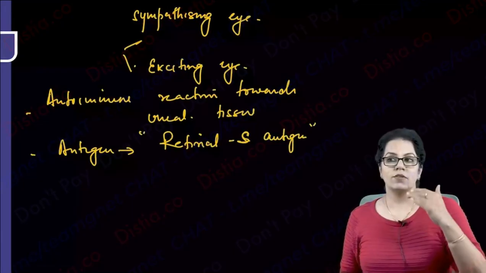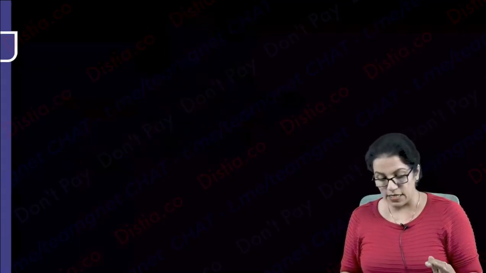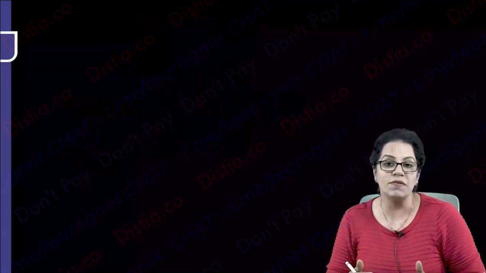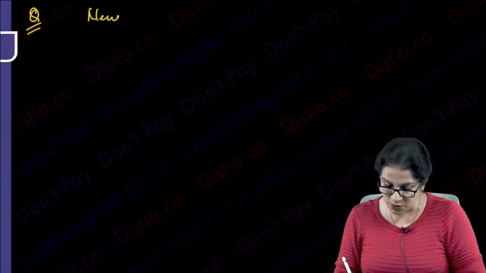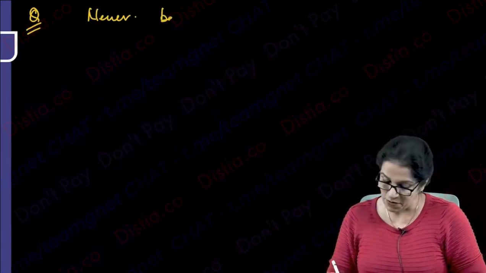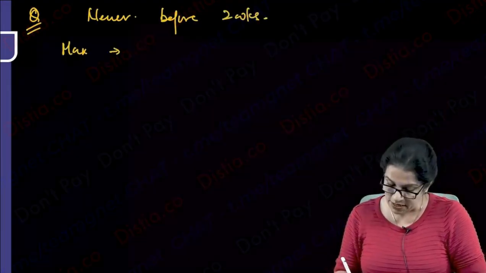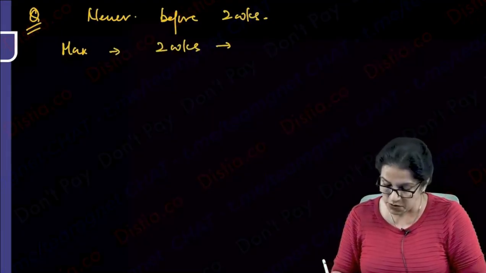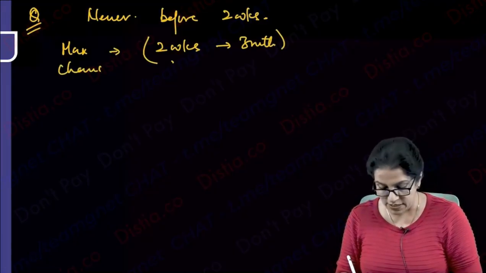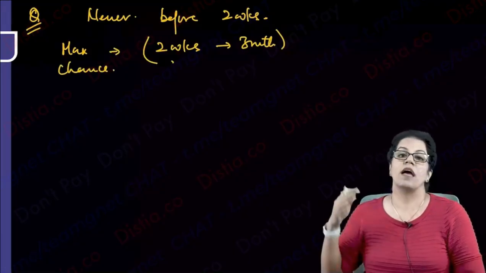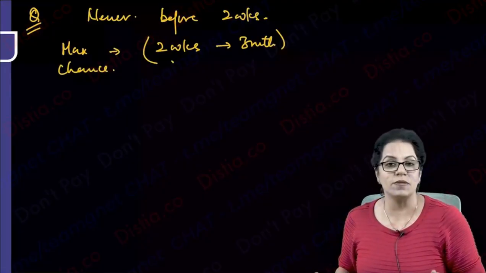Next they will ask you, okay, today is the injury, when will we expect a sympathetic ophthalmitis in the other eye? It has been seen how much time it takes for any autoimmunity to develop, at least 2 weeks. So it will never happen before 2 weeks. This is another exam question, see I have put a Q there. So never before 2 weeks, very important topic. Maximum chances are that it manifests after 2 weeks, from 2 weeks to 3 months time. Majority of the cases, the maximum chances in this duration. And sometimes it can be as long as after years. But yes, majority of the patients will manifest within this time period.